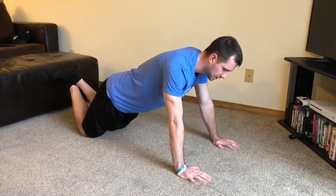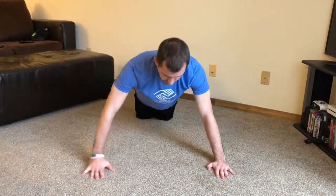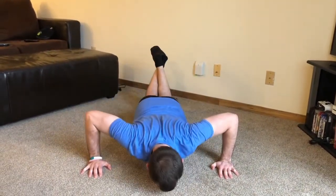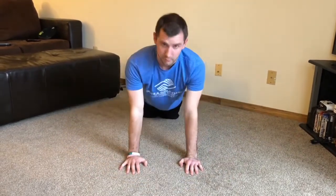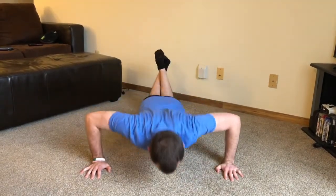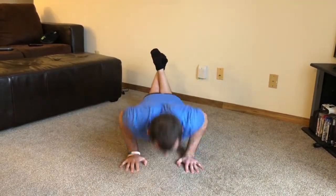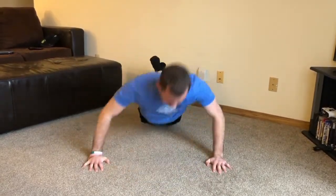Plyo push-ups though, I'll face you guys so you can see. What you wanna do is you wanna start out a little wider, come down, do a push-up, and then bring your hands in nice and tight and do a push-up. That's one rep. You wanna make it more challenging, you push up, you do a little jump in the push-up, and you just go back and forth.